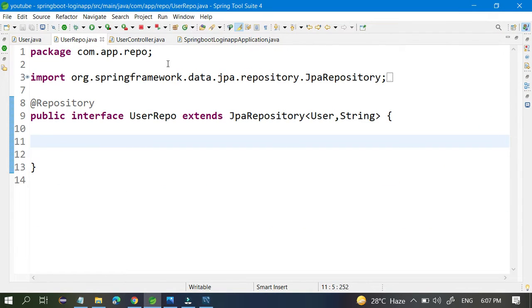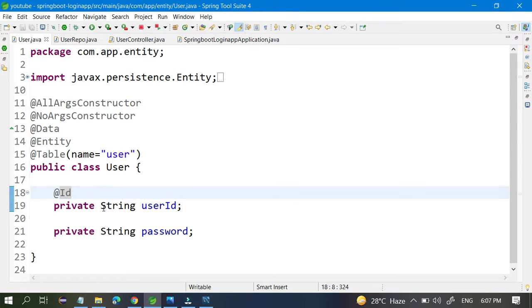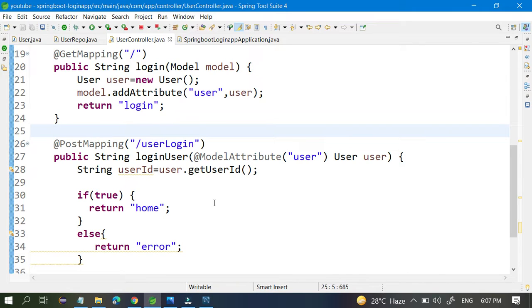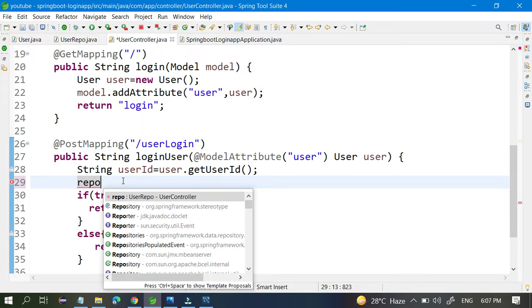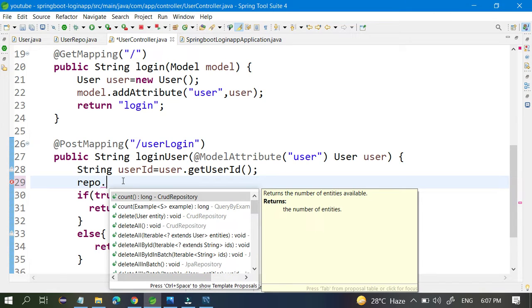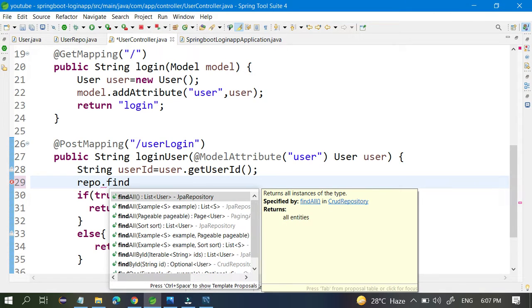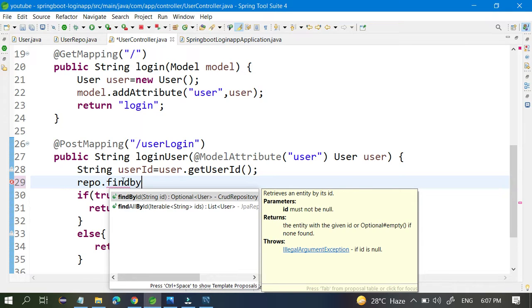Okay, so first what you have to do, you have to call one method like repo dot find by id and pass user id. That's it.